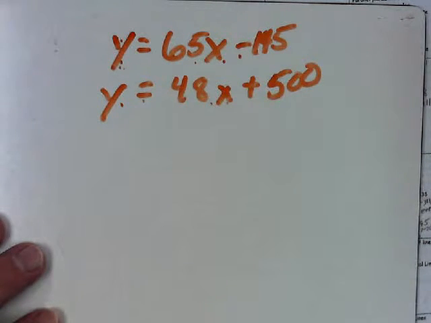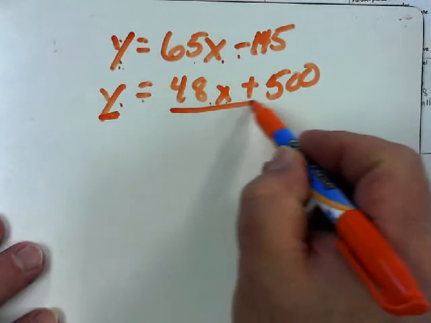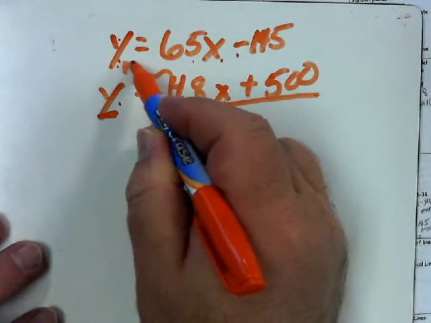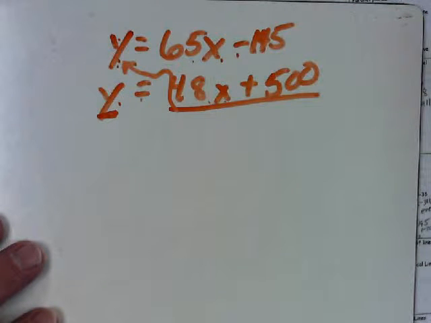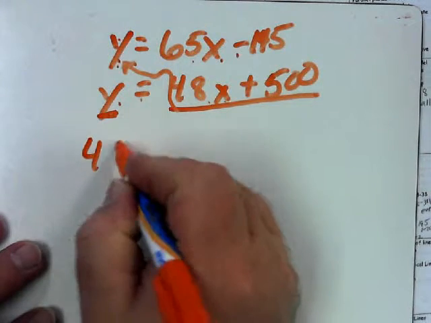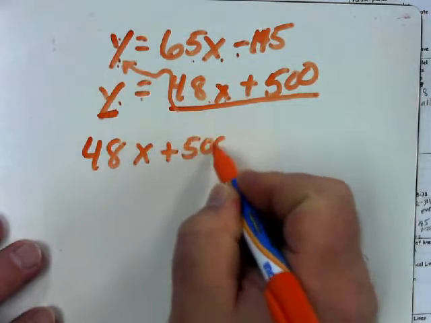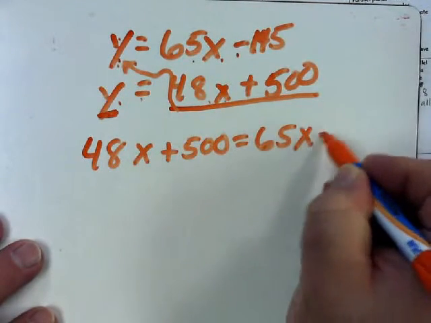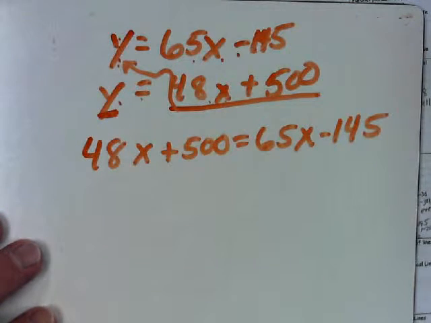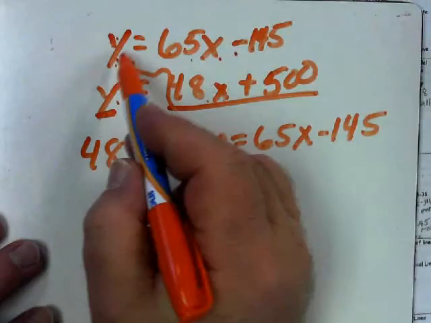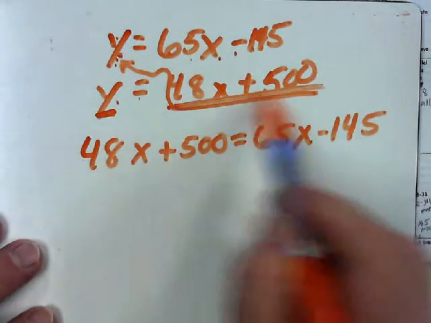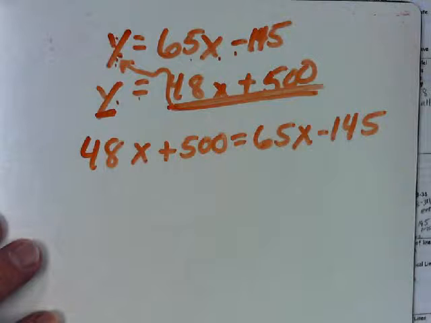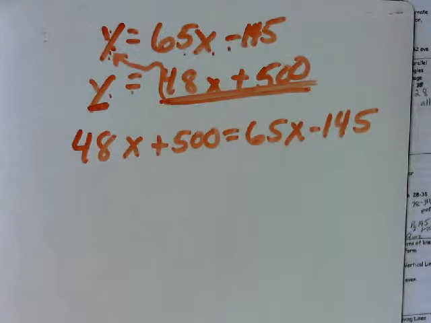Can't I take one of those y's, say this one, and replace the y up here with what it's equal to? Just substitution. So can't I end up with an expression such as this? Because I'm taking this y and replacing it with an equivalent expression, right? Well, how many variables do I now have because I replaced one of them with an equivalent? Can I solve that equation?